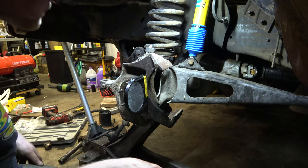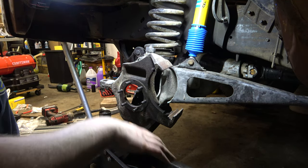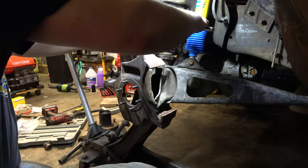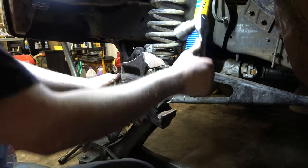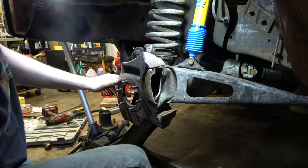And camber's actually pretty good. We're out on the camber, actually where I wanted it to be. I think you only snug this to a certain amount. In fact, I'm going to get it to where I can just see the cotter split pin hole. There we go.